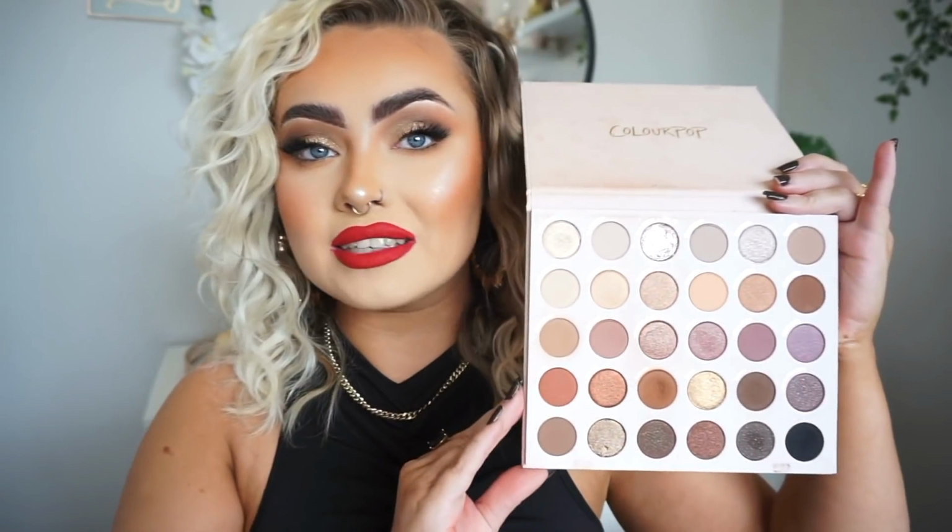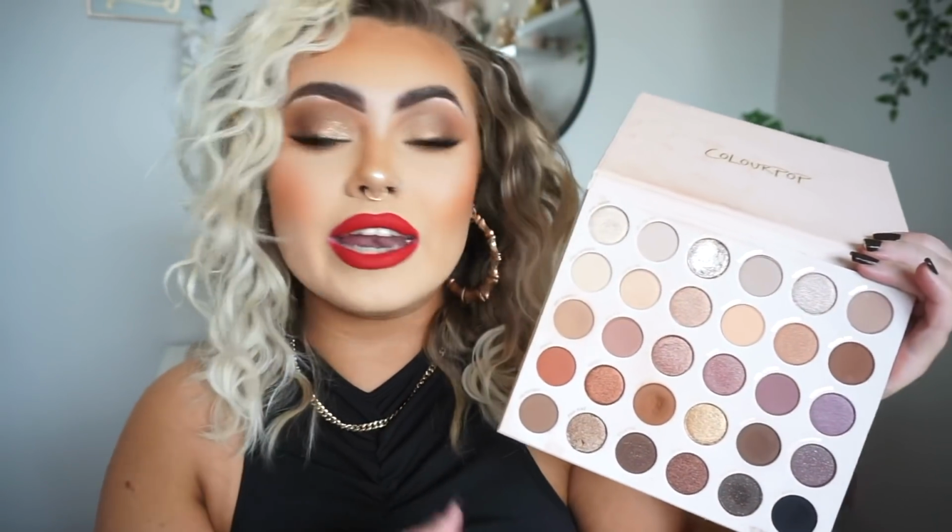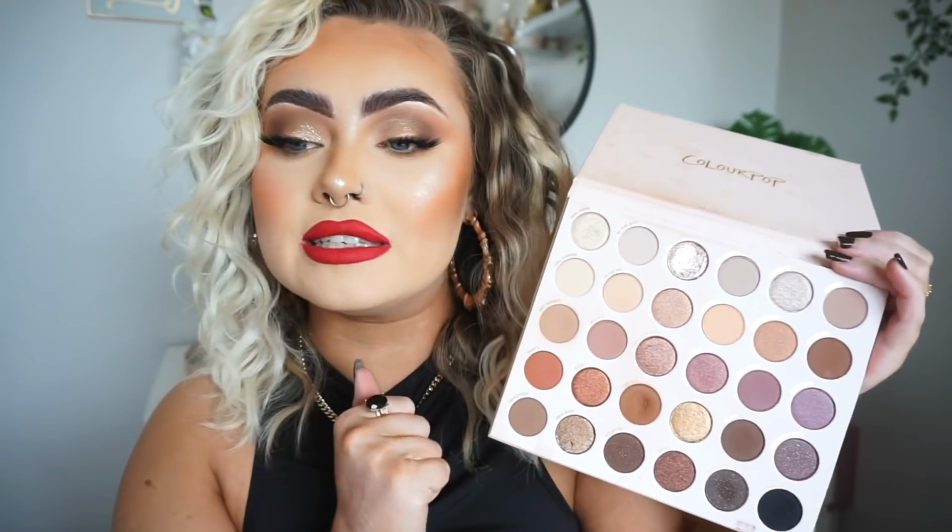But just overall, the aesthetic of this palette, I think it's absolutely beautiful. It's very pleasing to look at, and it's just a very beautiful neutral toned eyeshadow palette. Do we have all of these shades in our collections? Probably yes, but it's just a really good palette to even travel with, so you have all these shades together, and you can take it from a daytime to a nighttime look if you want to, and you also have your shimmer shades in there as well. Overall, it's just a really beautiful neutral toned palette. Nothing special, but I think it's something that we all kind of need. Well, we don't all need it, but if you want it, it's there, and it's nice to have, isn't it?